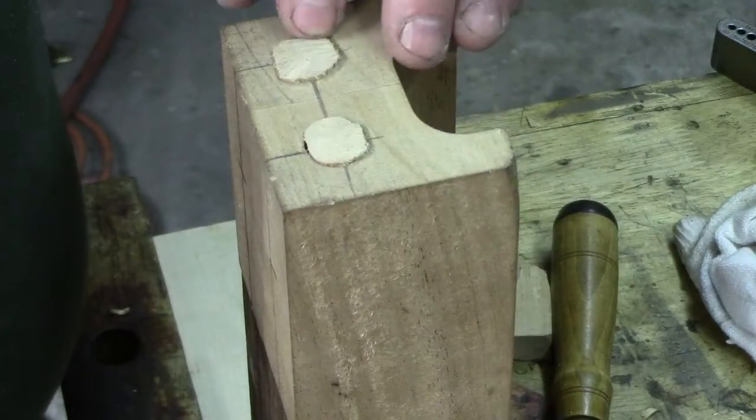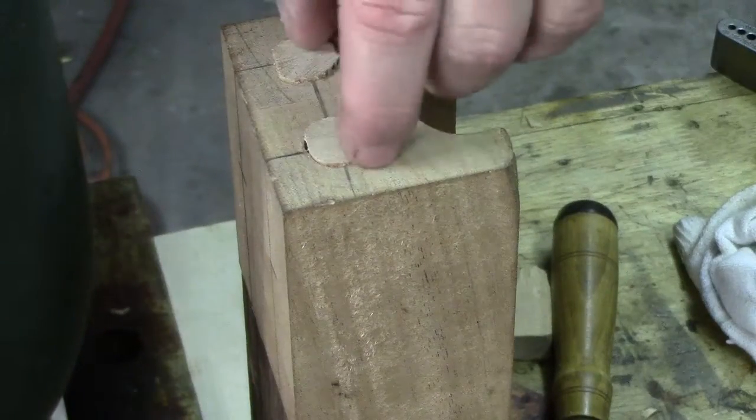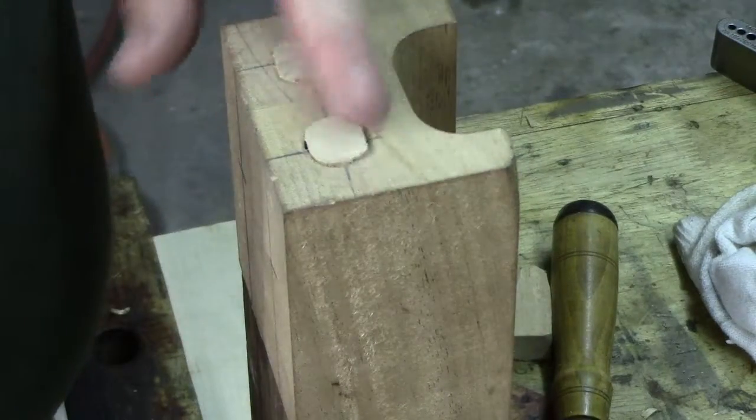Same thing with these. Now these are driven in, there was already a little glue in there, and so they're in, they're not going to come out. All these are for is filling the holes on the end of it.